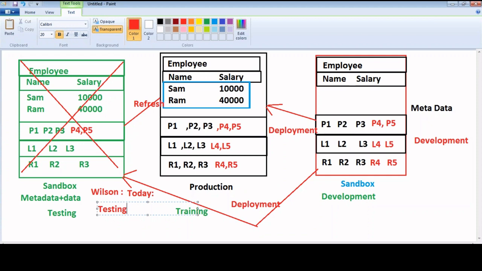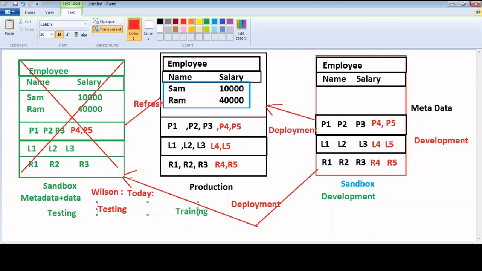Are you getting my point? On the developer sandbox, they don't give you sample data. That's what I told. Let me finish off the classification of sandboxes, then you will understand which one you will get. You are at the climax scene of the story, and we are at the titles only. Any other queries from anyone? Fine, so let me come back to the point.